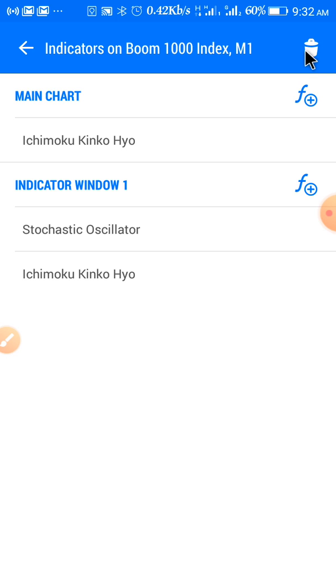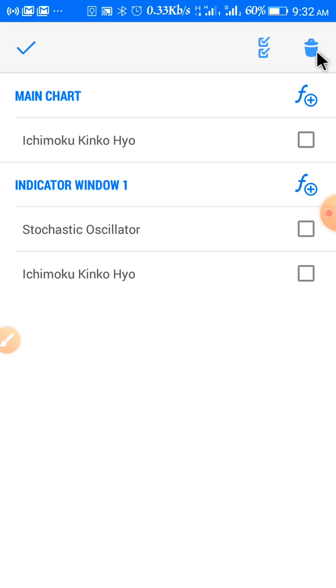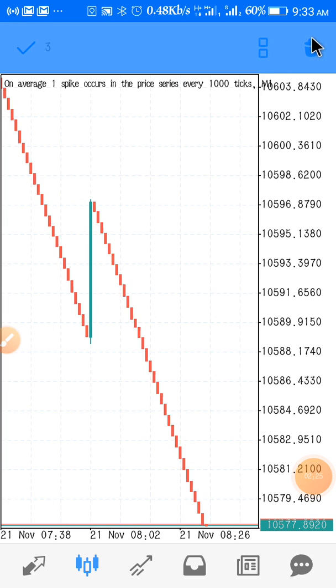To do that, I'll click on the bin button at the top right-hand corner of my screen and tick the indicators that I want to remove. Let me remove this recorder. These are the indicators I need to remove. I'm going to clear off my chart completely and start all over again.